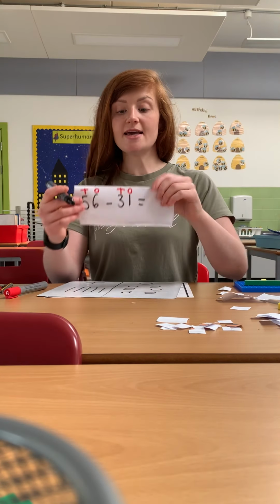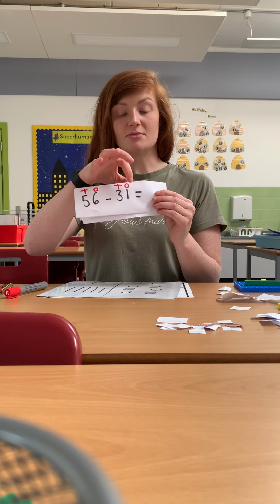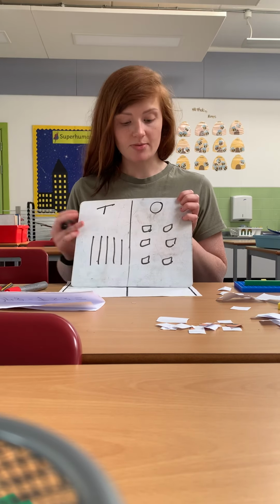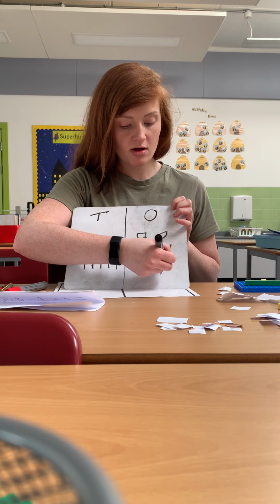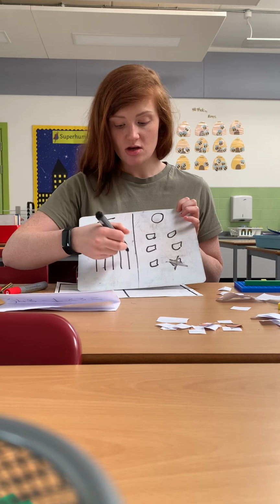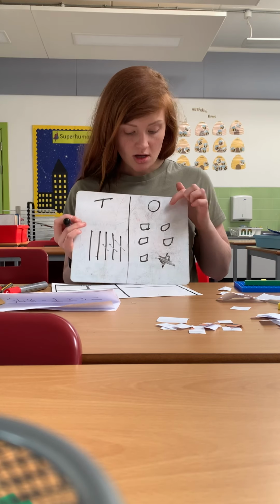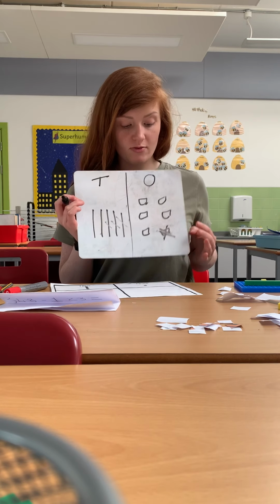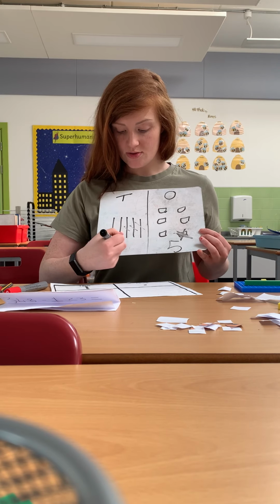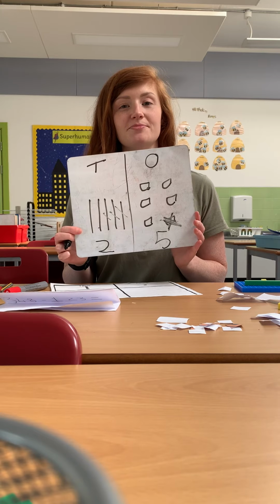And then if I'm taking away 31, I always subtract the ones first. So I'm getting rid of one of those ones. Now they could either rub it out if they had a whiteboard pen or cross it off. And I need to get rid of 3 of those tens. So I cross off 3 of them. And then I see how many ones I've got left. So I've got 1, 2, 3, 4, 5 ones. And I've got 1, 2 tens. So my answer would be 25.